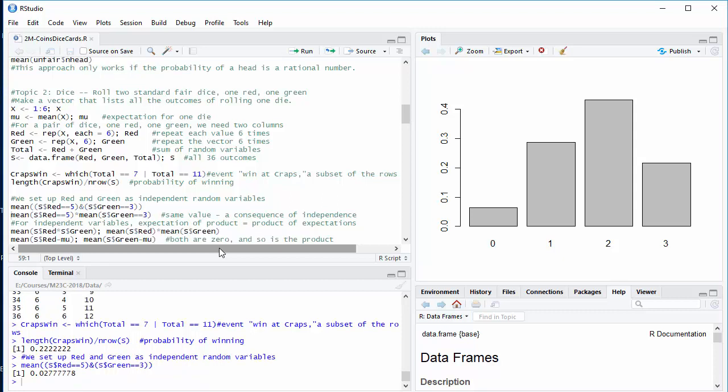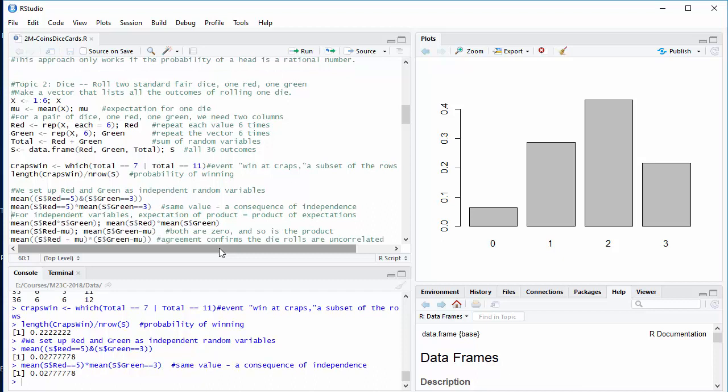And I can check that in the specific case of 5 on red, 3 on green. I get the same probability, 0.02777, etc. in both. Strictly speaking, to prove independence, I should do this for every possible pair of values.